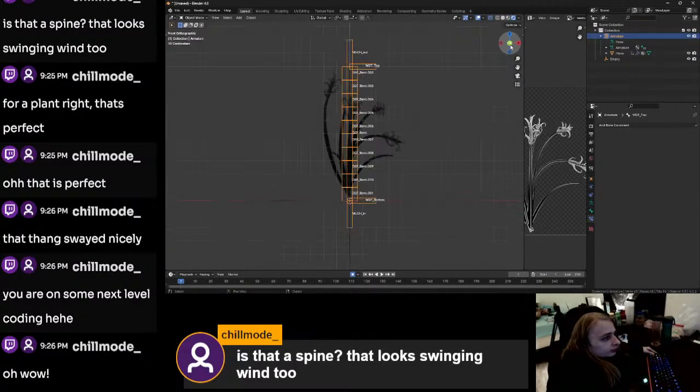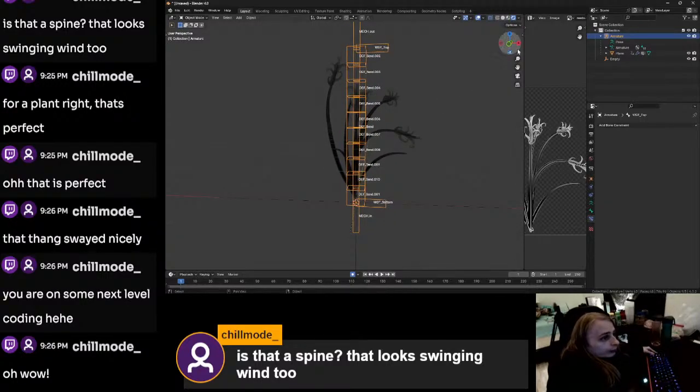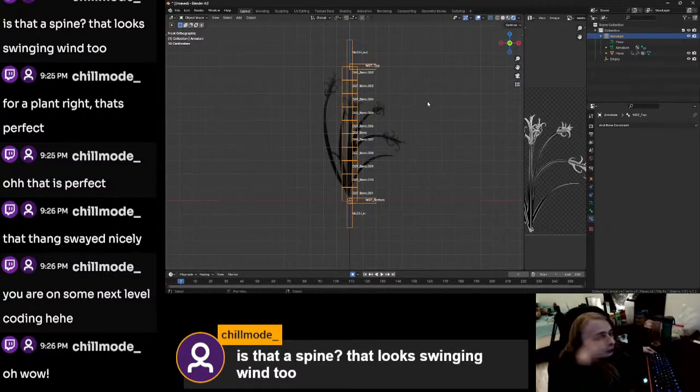Godot cannot import bendy bones, so we just found out how to take a bendy bone and turn it into individual bones. We just found out how to do that.